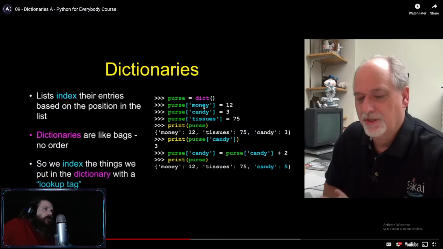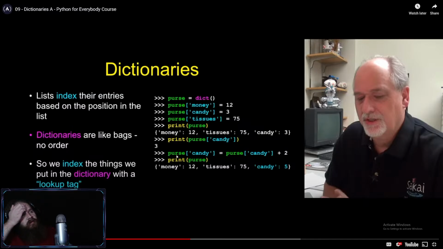Purse equals dictionary. Oh, that's clever. Purse, money equals 12. Purse, candy equals 3. Tissues equals 75. Print, purse. Money 12, tissues 75, candy 3. So it's not in the linear order. Print purse, so only print candy 3.